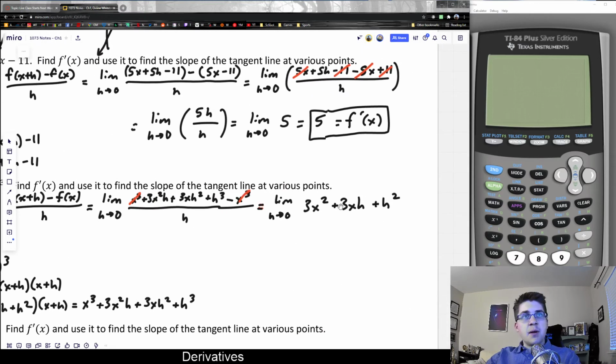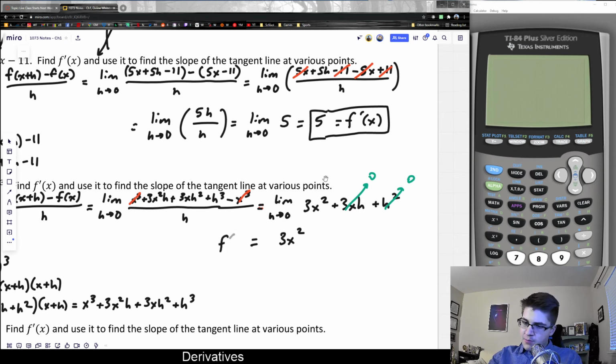And remember, since this is a polynomial, I can use direct substitution of the limit upon it because polynomials are always continuous. And essentially plug in h is equal to 0. So that 3x squared, that limit will not affect it because it's constant with respect to h. 3xh, plugging in 0 here will give me 3x times 0, which is of course 0. And plugging in 0 for h squared would give me 0 as well. So these two terms go to 0, or one of the ways we often draw this is this term goes to 0, this term goes to 0 upon substitution of h is equal to 0 into that limit. And this leaves me with 3x squared.